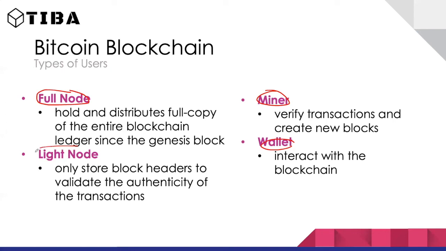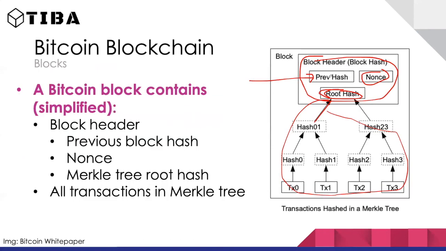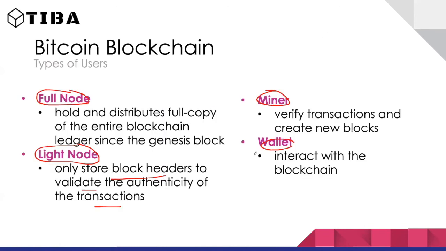And then there's another thing called a light node. They only store the block headers, so they are able to verify the authenticity of the transaction. So they only store this part right here. And because they have the Merkle root, they're able to verify the transaction, but they don't have all the details. So if they need more information, they just ask the full node for more information. And in most cases, a miner is also a full node. It's just easier to do it that way, but it doesn't have to be.